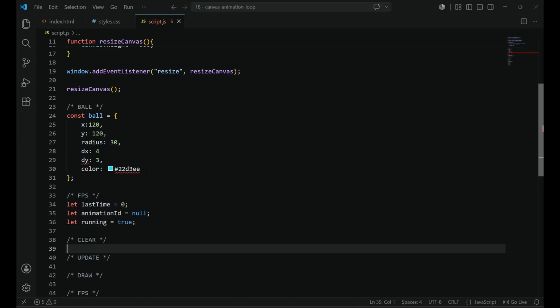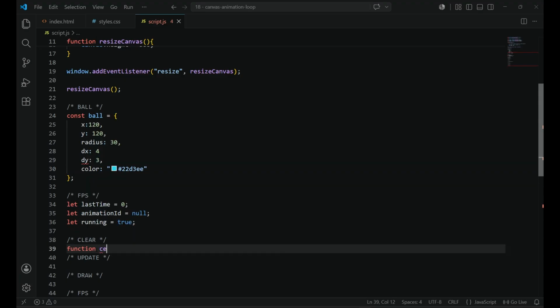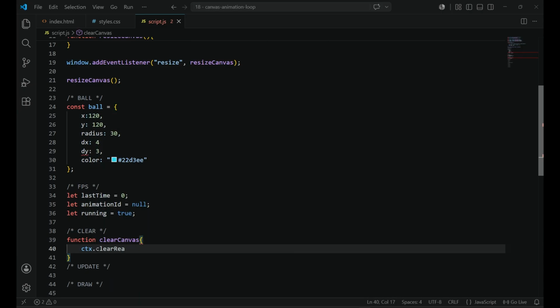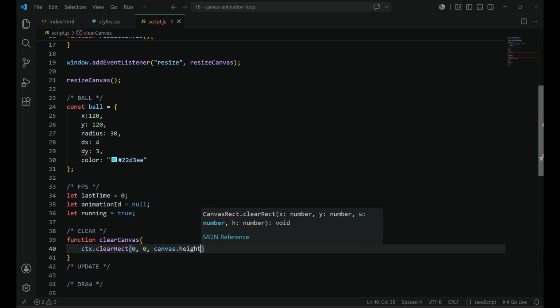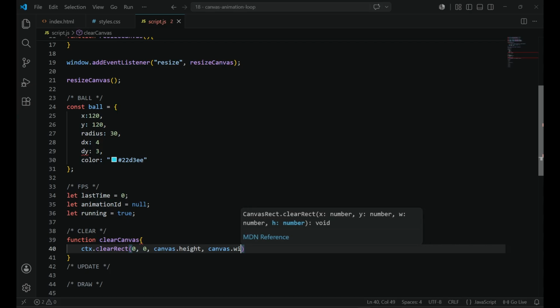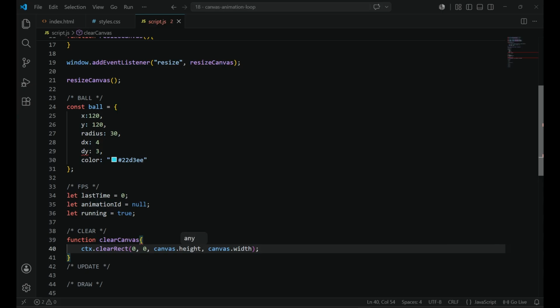So create a function called clearCanvas, select the ctx and use the method clearRect, and give the x value, y value, and the width and height values: canvas width and canvas height.